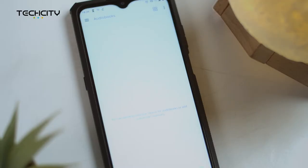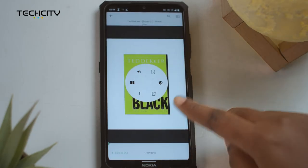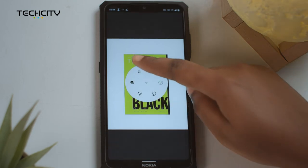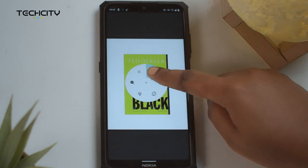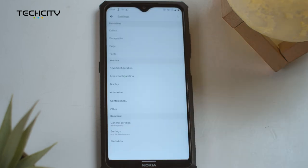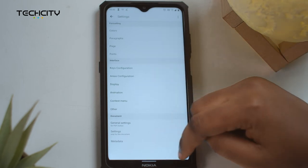I know what you might be thinking — you probably have an app that does this, right? But the thing is, Pocketbook is not just an ebook reader; it is also an audiobook reader. How relaxing! This app supports MP3 and M4B audiobook formats and also has a text-to-speech function.